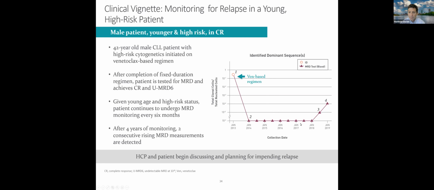Little triangles over time indicate different MRD tests, which were all undetectable at 10 to the minus 6, 1 in a million cells. But unfortunately, in mid-2018, test 3 did come back low-level positive. And by January of 2019, time point 4, it was pretty clearly detectable MRD at that time point. So this is a patient who did not necessarily need treatment based on time point 4. They were actually still feeling well. They didn't have much in the way of lymph node disease. Their blood counts otherwise looked okay.